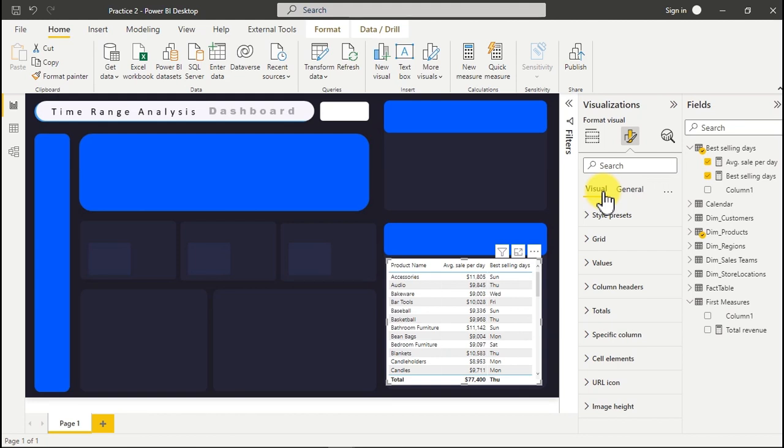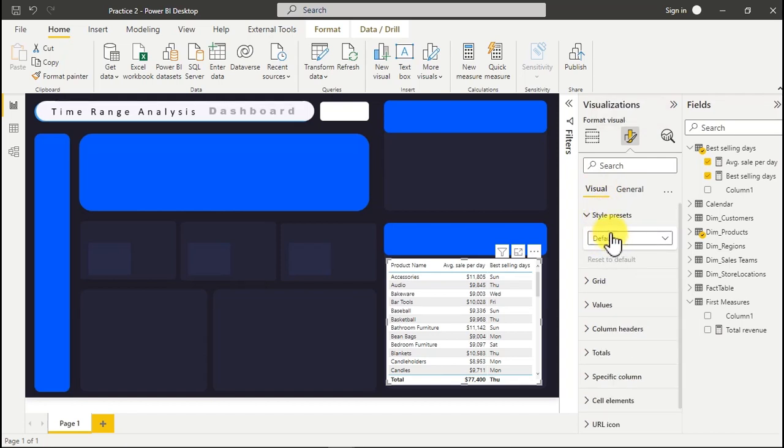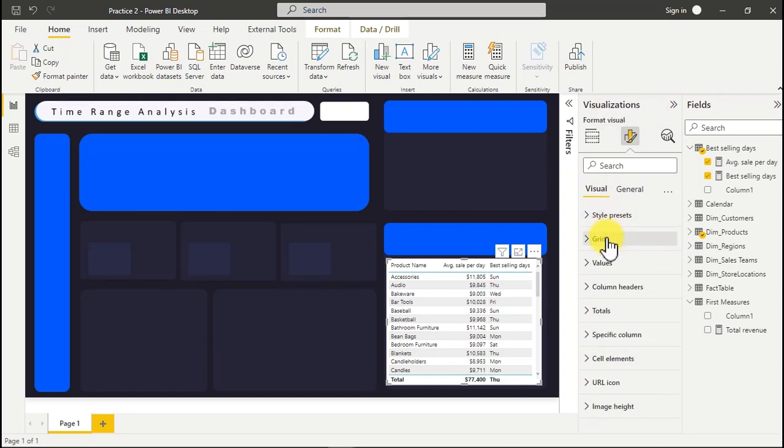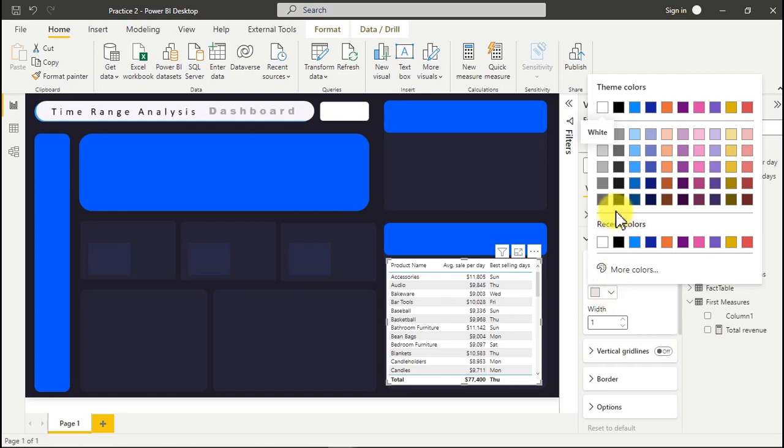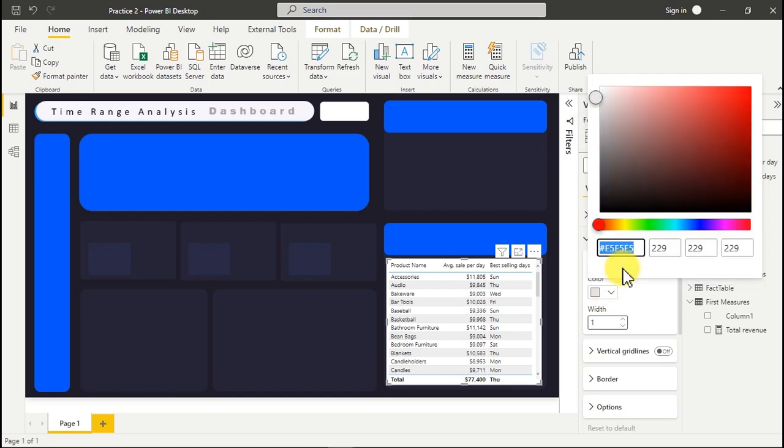So what I'm going to do right now is this. We come to visual and you open this place up. You just have to leave it at default and come right here on this particular grid. So we just have to make sure we put this on a different color. So I'm going to have to specify my color right here. So this is the color I've used. Can you see it right now? That is for the grid.